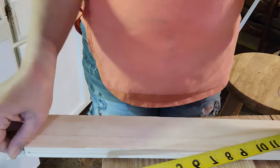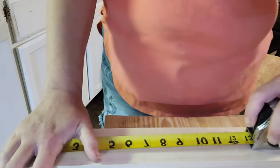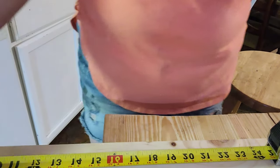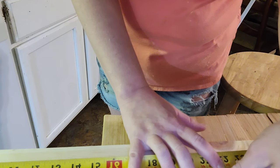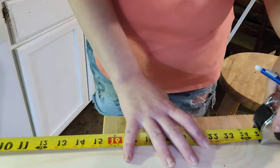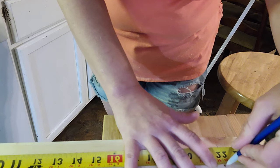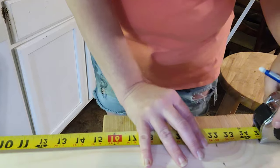The same way I did with my 2x9s, not 2x10s, I'm going to measure 22 inches down my board. Use my pencil. Draw me a line here. Come across a little bit. Draw another line here. My lines are crooked. That's probably why my lines are always crooked, because I do everything crooked. I don't understand it. I can't do anything straight. Everything I do is at an angle.